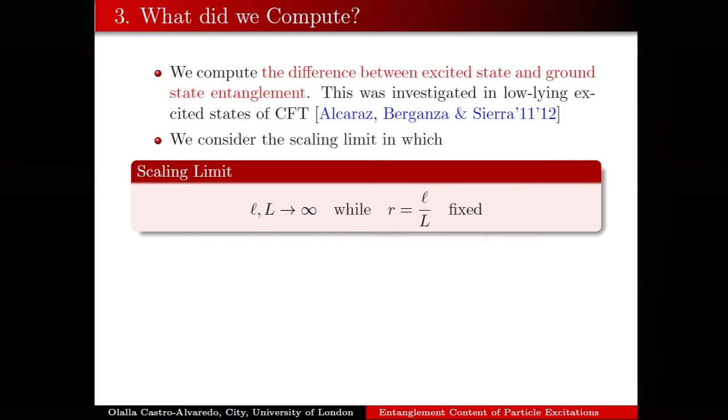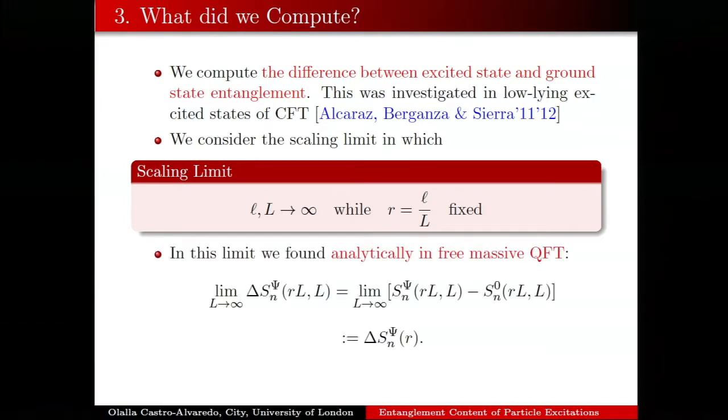So this ratio, this little r, is going to appear many times, and it's a number between 0 and 1. Okay? And it's important that it's kept finite. If you take L very small, so if you take this little r to 0, our results actually give 0. They become trivial. So the fact we see something non-trivial has to do with keeping this ratio fixed and finite. And this is the sort of thing we'll be looking at. So I call it delta because it's an increment. It's the difference between entanglement in the excited state and entanglement in the ground state, indicated by this 0 here.